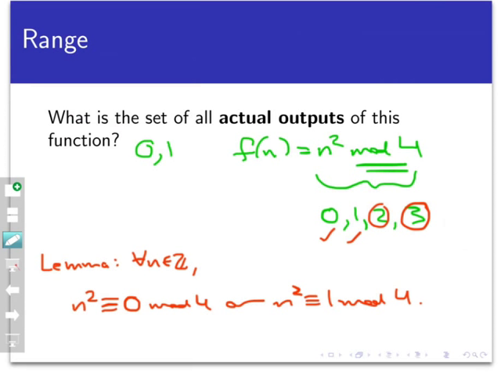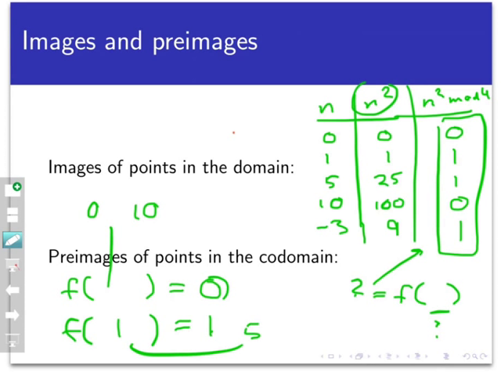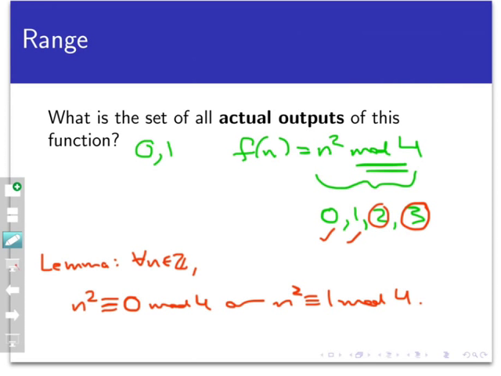You can run through the table that we saw over here with many other different values of the inputs, and you'll find very quickly that no matter what you put in here, your outputs are always going to be 0 or 1. You never pick up a 2. You never pick up a 3. And that might make you think, well maybe that's true in general, and that's what this lemma is saying here. So I encourage you and invite you to prove that lemma, and that would say that no matter what I put in for n, the square is always going to be 0 or 1 mod 4.